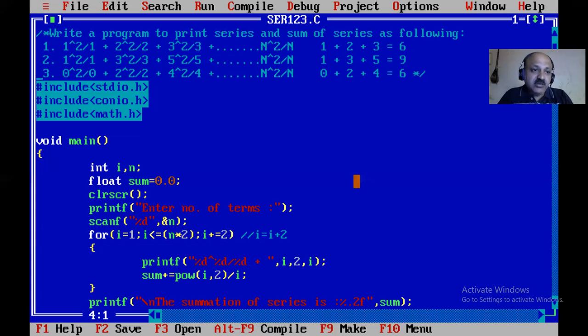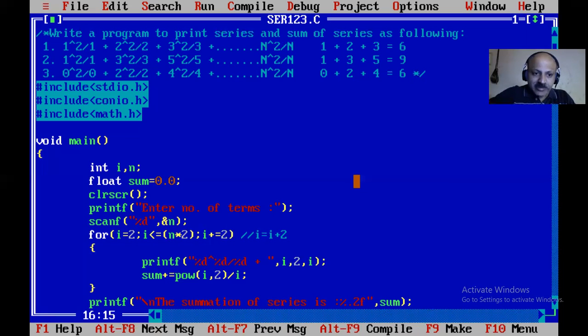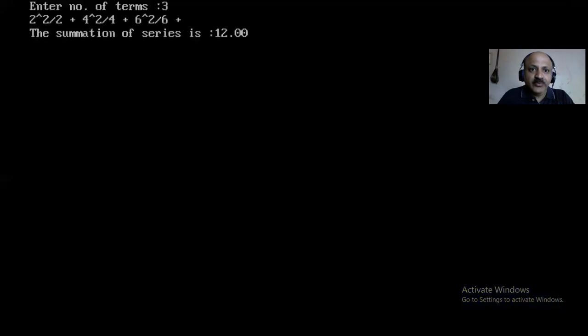And let us check the even series. So here divide by 0 is creating a problem. So we can start directly at 2, not 0, because all terms are 0. And here we can again, yes, let us check. So the three term answer is 6. Yes, and here we can start at 0, meaning 2 directly, not 0. So let us check. I compile, and yes, our three terms give 12. Yes, but four terms.